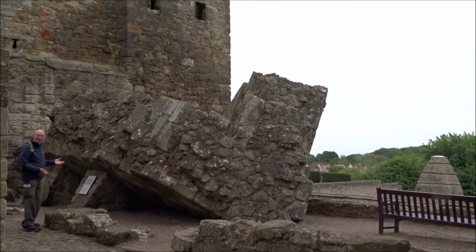You get lots of castles that are ruinous and there's the odd bit of stone on the ground, but you'll never see anything like this. I'm not entirely sure how this has come about. It may well be the case that in other castles any bits of stone that have fallen off are quickly scooped up by folk in the surrounding area and used to build their houses. Perhaps this big bit here has escaped that fate. There's a part of me thinks that a couple of buckets of super glue and a very large crane would perhaps put that back up there. Then again, maybe not.